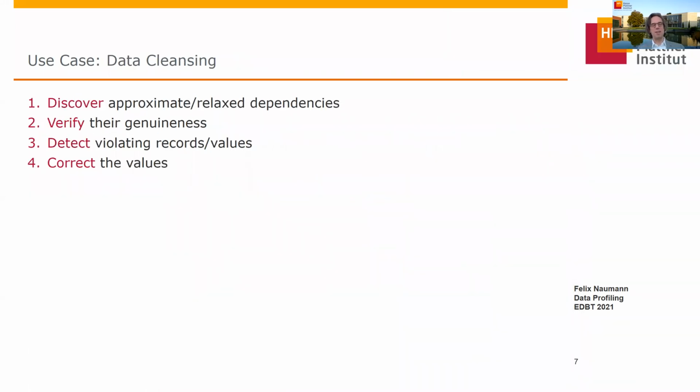A second use case I'd like to highlight, which is that of data cleansing, is very typical for commercial data profiling applications. So any data profiling tool that you have a look at will probably be bundled with a data quality or data cleansing suite of that company. And the thinking here is that you discover approximate dependencies, so the dependencies that are almost true. And then if you have a closer look at them and you say, actually, this thing should be true all the time, you have a data quality problem, you go ahead and detect those records or values that violate that dependency, and then you can clean them, right? That's a very typical approach.